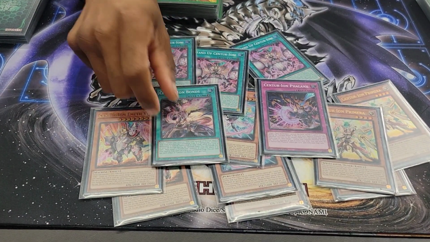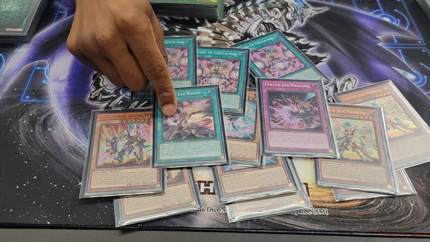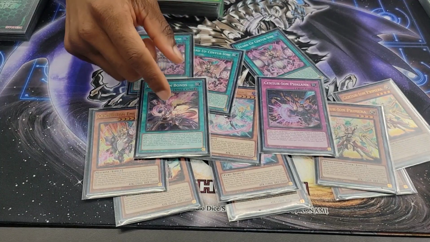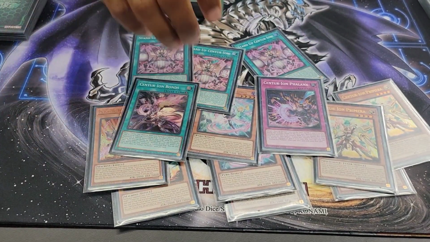Bonds, I was iffy on this card at start, but through proper testing, I like this card as a one-of. It is an extender and a recovery play if your opponent starts interrupting you, so you can at least have these guys come back in zones.